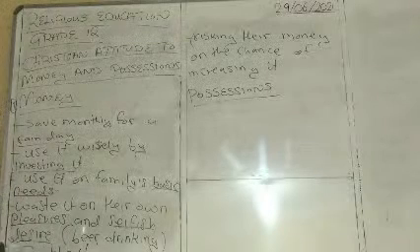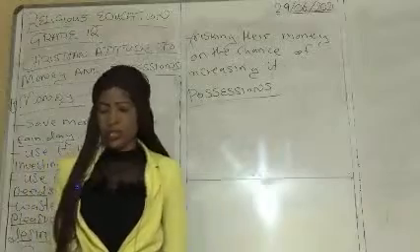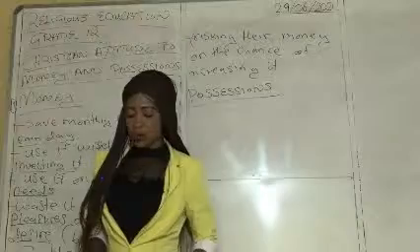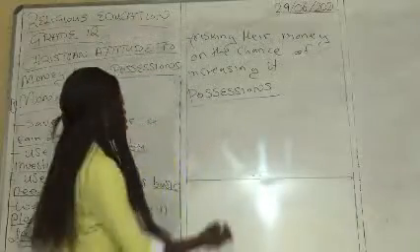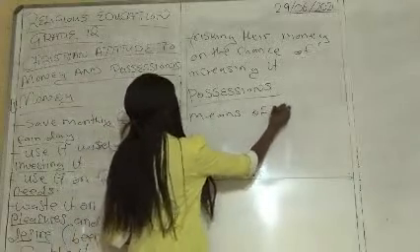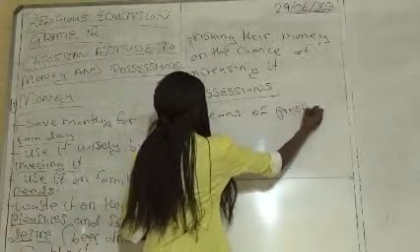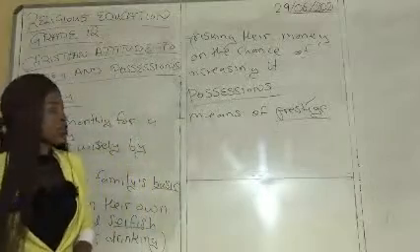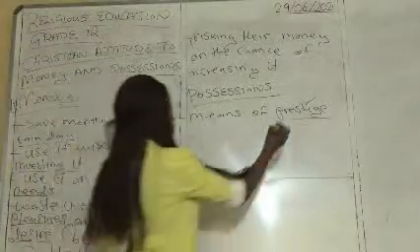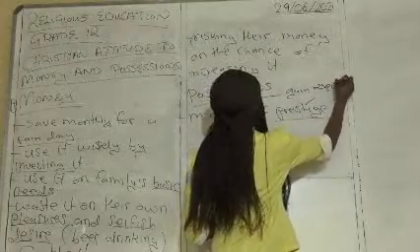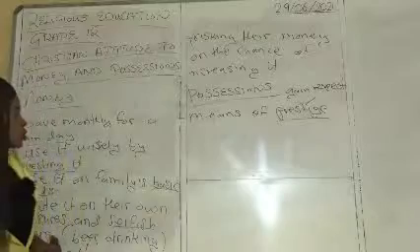Then let's look at positions. What are some of the attitudes that Christians have towards position? The first one, we'll look at means of prestige. What does the word prestige mean? When we say means of prestige, this is one of the attitudes that Christians have. This is to gain respect. So they use it in order to gain respect in society.